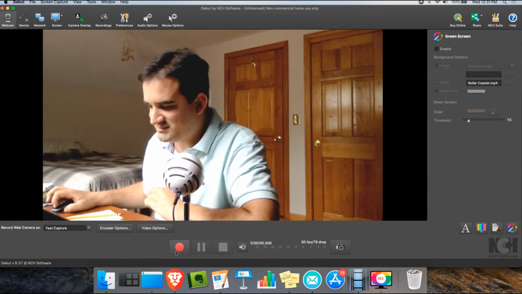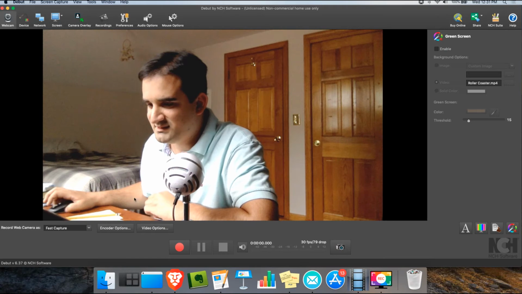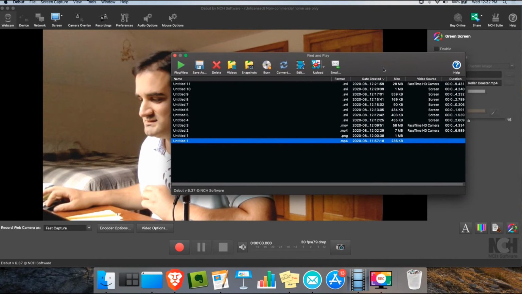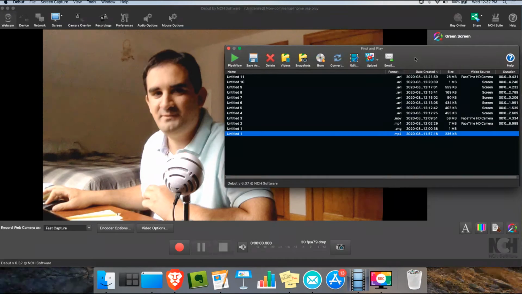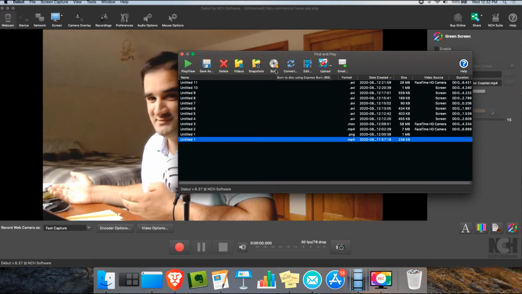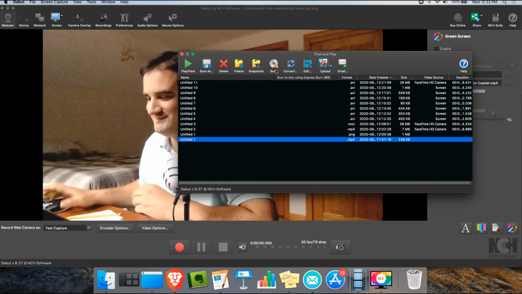Now, you see that down here you can record and stop, but if you want to preview your recordings, then you would go up here where it says recordings. And now this is a list of all of your recordings. Just be careful. If you click on some of these buttons like burn or edit, you will actually download a new program by NCH. So I believe with edit, you would actually download NCH VideoPad. And I forget the program for burn. I don't know if it's NCH BurnPad. I don't know. They have a lot of Pad programs.